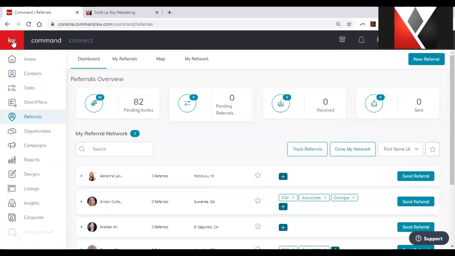All right, so in this case, you actually have your referral platform where you can add other KW agents to your connections. All right, so at the end of the day, you can add them to your referral network on here. And once you add that new person in, then you can send and receive referrals with them. All right, so I always kind of tell agents, at the end of the day, I'm located in Florida.